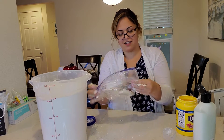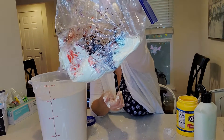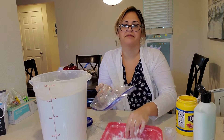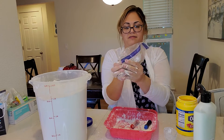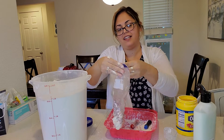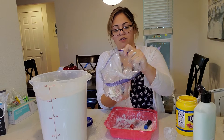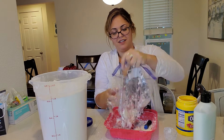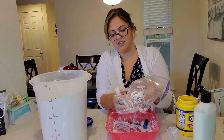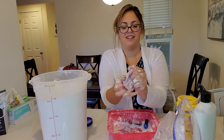There we go — it's starting to mix. You can see a little bit of the blue, a little bit of the red, and a little bit of the purple. I'm going to keep mixing. The nice thing about these bags is you can really put anything in there and play with it and not make a mess. It's a great way to play at home when you're a little nervous about getting too much stuff everywhere. I think it was still a little too wet — there we go. Now that it's soaked up all the color, I don't have to worry about my hands turning purple.